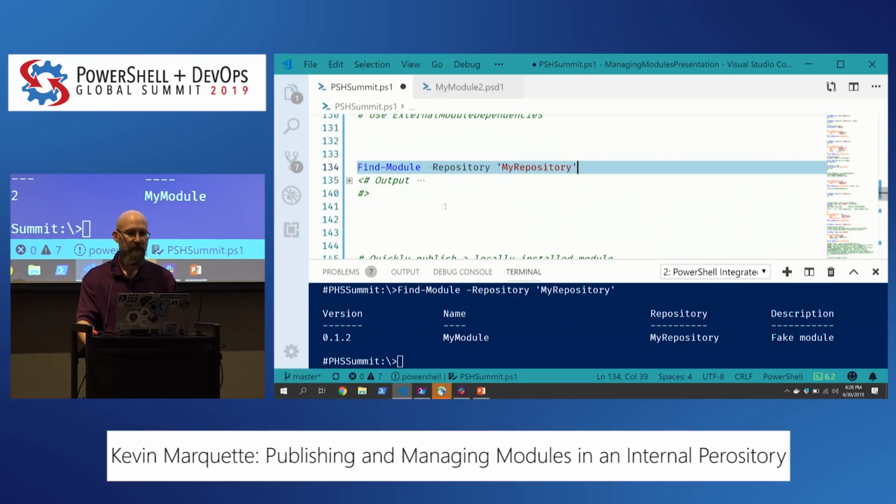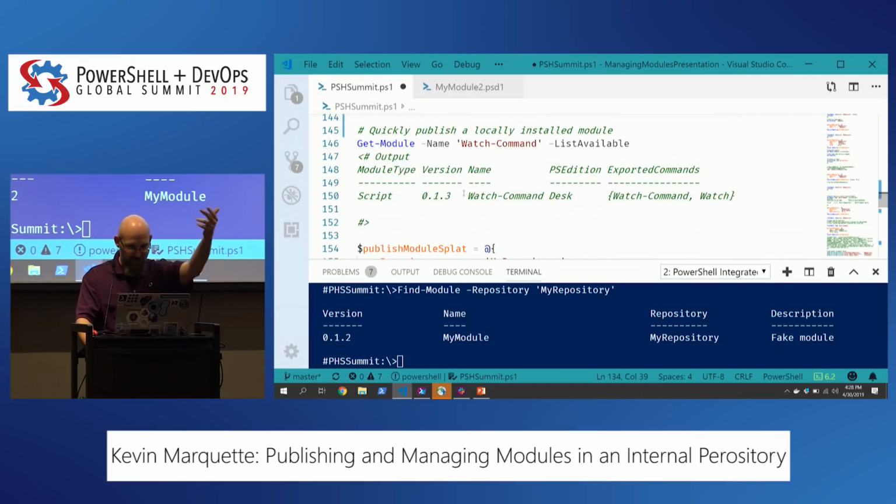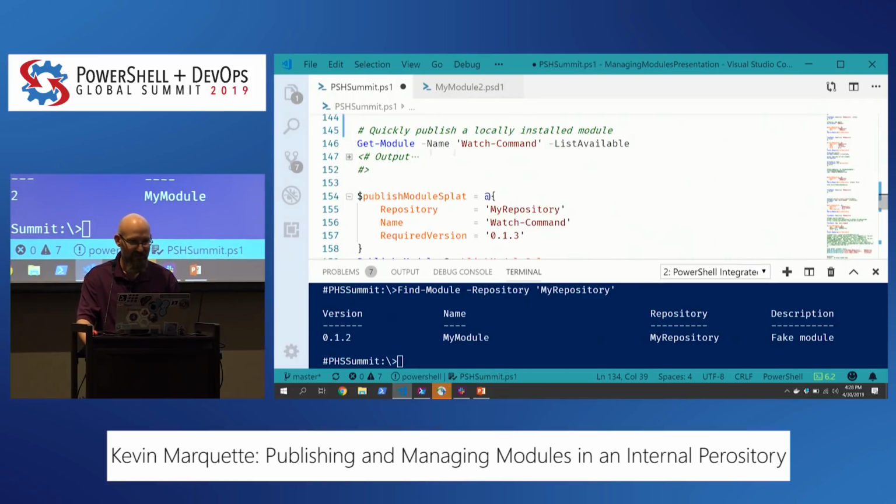Okay. So as long as you have it on your system where you're installing them, you've got to manage your dependencies somehow. That's where PSDepend comes in handy. And the comment was that PSDepend is one way to resolve your dependencies like that.